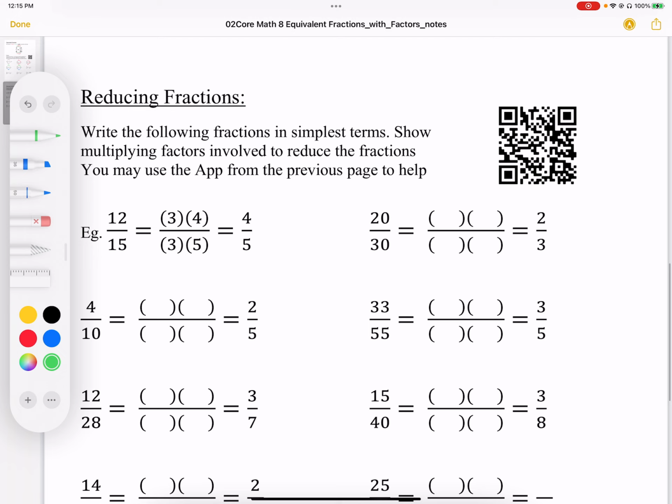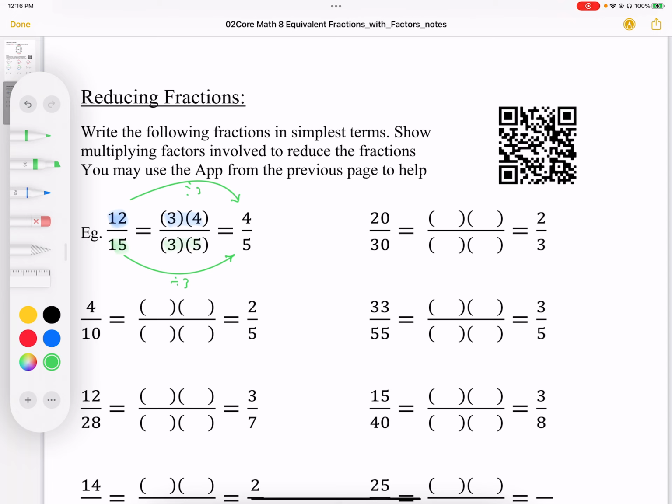These multiplying factors we can show in this kind of loop here going from left to right, but we could also show this as breaking down things into factors. So if we're going from 15 to 5, we have a divide by 3. That divide by 3 can actually show up as a multiplier when we factor it. So for example, 12 can be factored into 3 times 4.